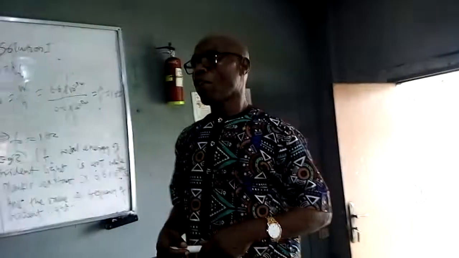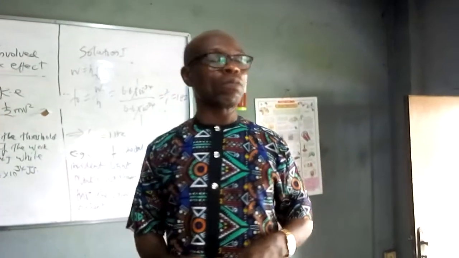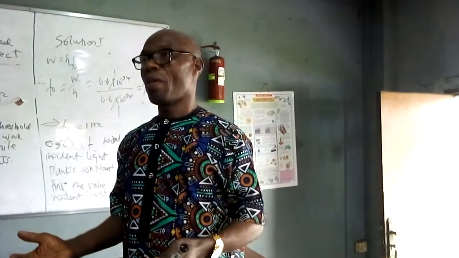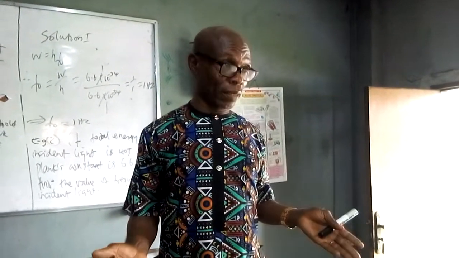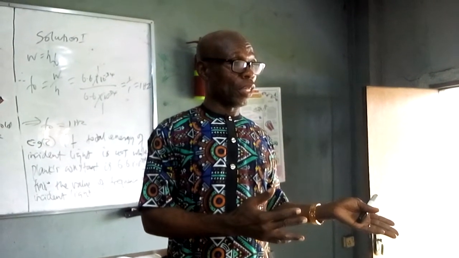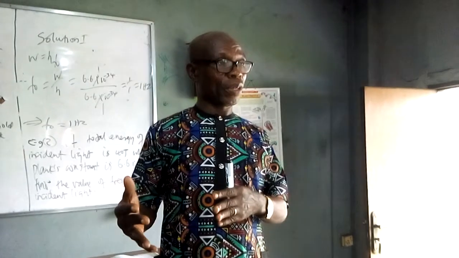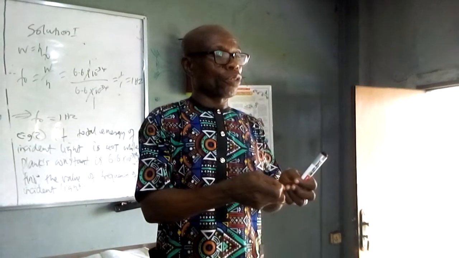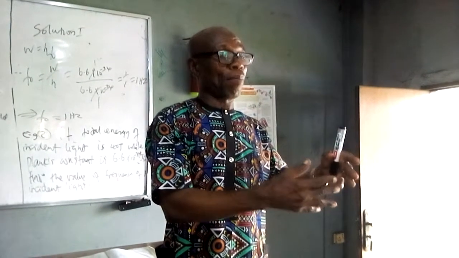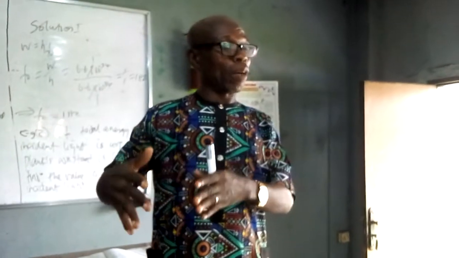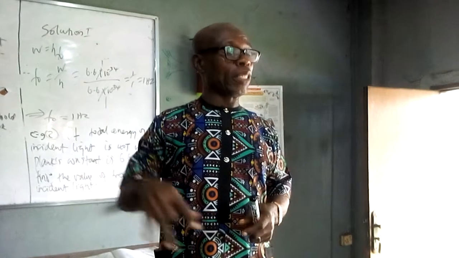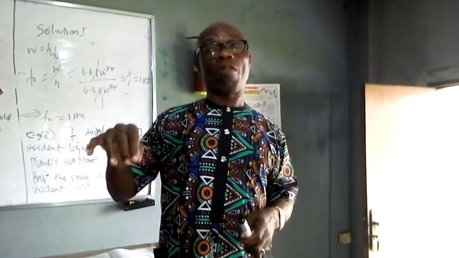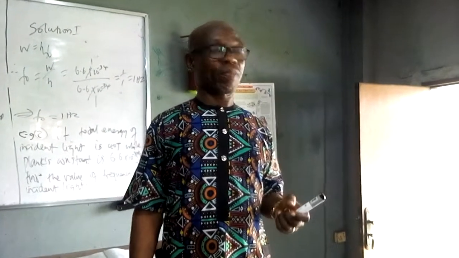Yes. Threshold frequency varies from one metal to the other, you know that different metals have different properties. For example, they vary in densities. Density of iron is different from density of aluminum. And so the energy that is holding electrons within iron is higher, maybe higher than that holding electrons in zinc or aluminum. So therefore, the frequency that will be used to eject electrons from iron will not be the same as the frequency needed to eject electrons from aluminum. Is that okay? Yes. Any other question?